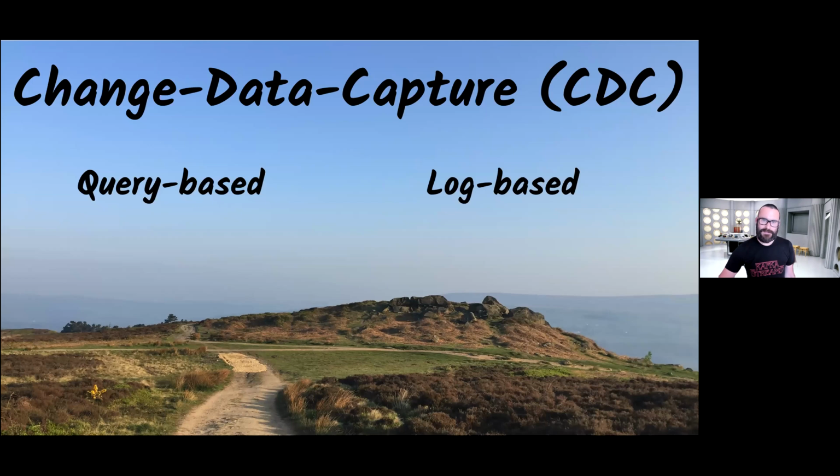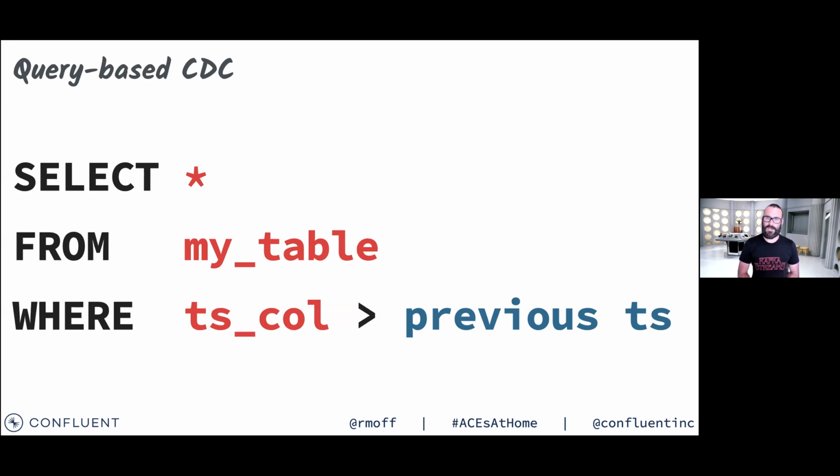So Kafka Connect is the way that we're going to get data between systems like Oracle upstream into Kafka, and from Kafka down to other systems. And there's two different ways of doing CDC, which is what we're going to use to hook into Kafka Connect to get our data out of the database. And a lot of the time you say CDC to someone, they usually think of transaction logs. But there's also another way of doing change data capture. And particularly with Kafka, it's important to understand the two different approaches that are available, because they've each got pros and cons. So the first type is query-based change data capture.